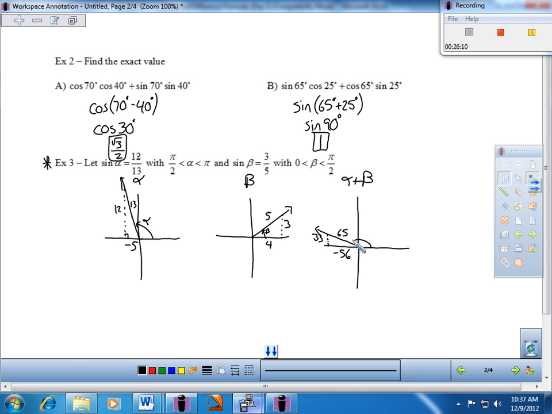And then this, guys, I'd be curious about this. What do you think that angle would be? That's what we're going to try to find. And so let's give it a try. So I'm hoping everyone's okay with the drawing. Again, not necessary. I told you this was sort of an optional piece. But I did want to at least put it together visually that here is your x, here is your y, and here is your r. And those numbers match up nicely with a rotation that looks something like this, closer to the x-axis, still in the second quadrant. And that's what happens when you added these two together. Okay, good.